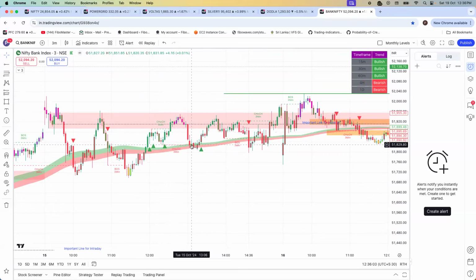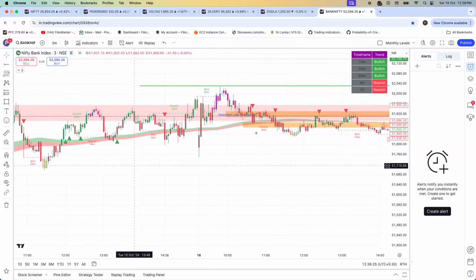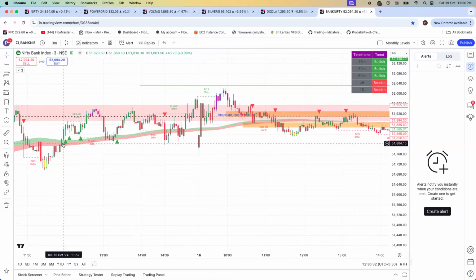And if three, four candles are formed, let's say I have 1, 2, 3, 4, four soldiers are there. That means the positivity on the upper side is more. Also, if you see the trend of the cloud is green on the top, red on the bottom, that means you are expecting a long side. You're not expecting the short side. So watch out for that and start working on it. So I covered the cloud, I covered the coloring of the candle, I covered the triangles.